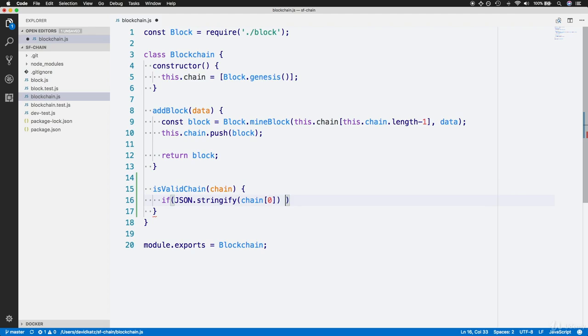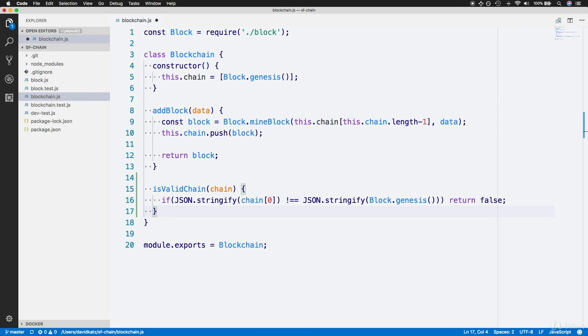And we check, does that not equal, notice the bang double equals, so bang equals equals, the JSON stringified form of the Block.genesis function, well, we know that the incoming genesis block is not valid, so therefore we're going to return false and this chain is not valid. Okay, so we have a condition that returns false if the incoming genesis block is not valid for this new chain.